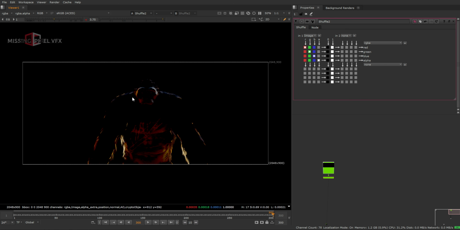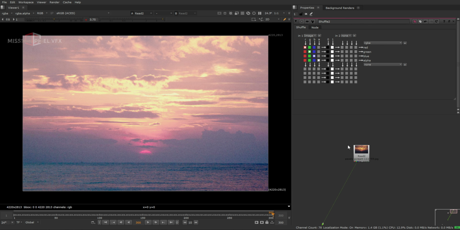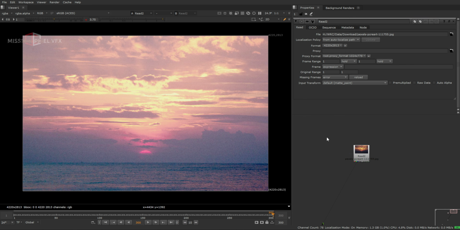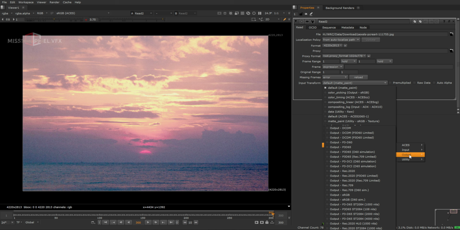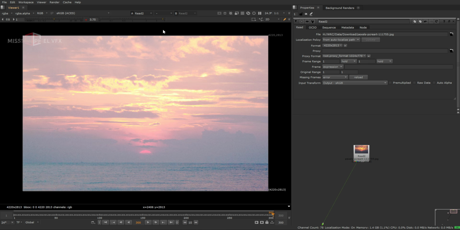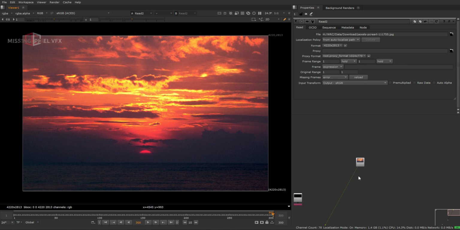Since we don't have any background, this character looks very weird or dark. First I will bring in the sky texture that I have. This is a 4K image and I downloaded it from Pexels. This is a free one. I'll share the link for this one, and however I'm giving the work file so you can find it in my work file as well. By default, when you bring in the JPG image, it's set to matte paint, so we need to make it RGBA. Set the color space output to RGBA, just make it default, and turn on auto alpha, so we have that alpha in the background.